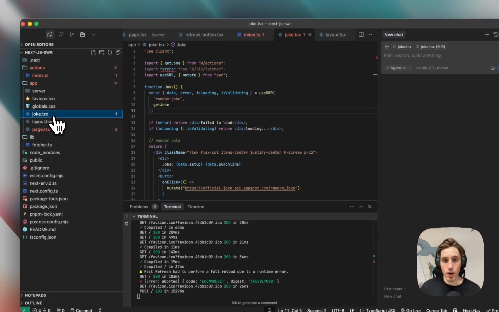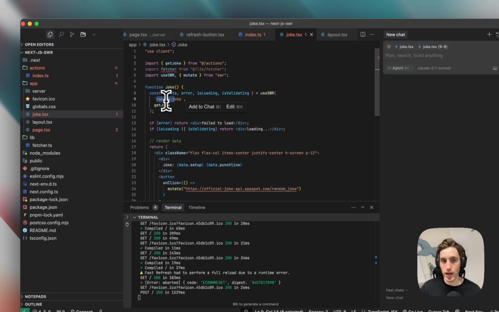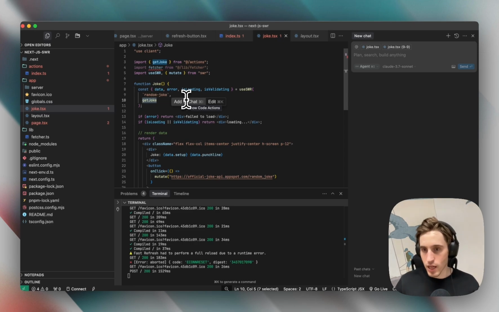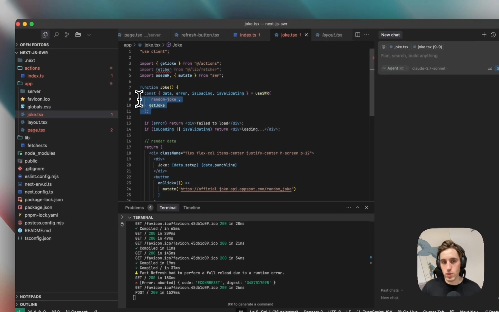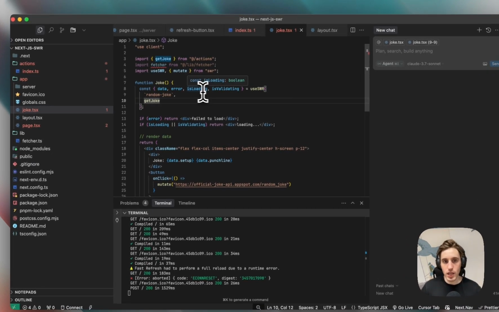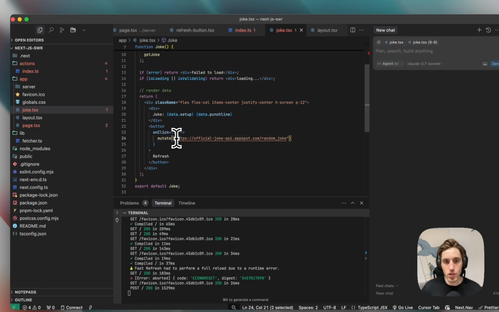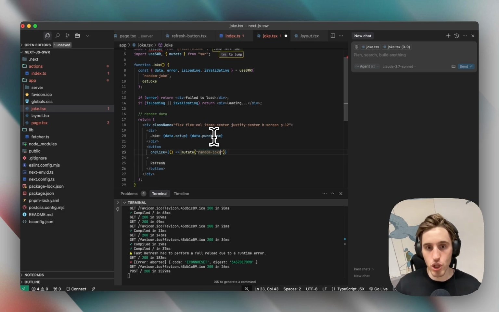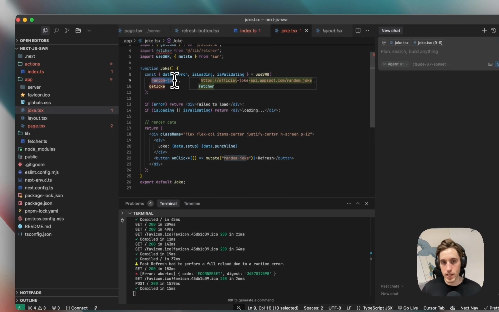So then what we have here, instead of providing the fetcher and the API endpoint, we are providing the ID, basically the unique identifier of this particular fetch request, and then the server action that we need to execute. Here you can provide any async operation that you want, but usually it will be server actions if you're working with this type of structure in your SWR. Then, instead of mutating our random joke endpoint itself, we will mutate the ID that we specified.